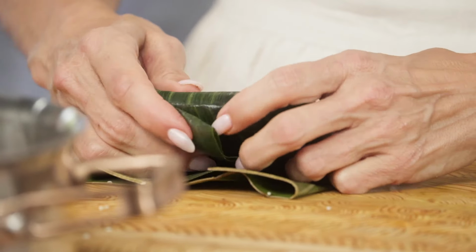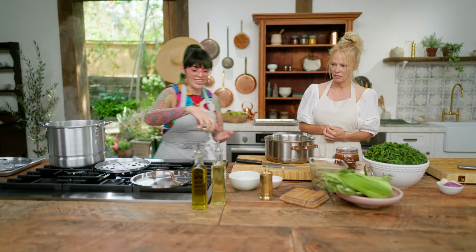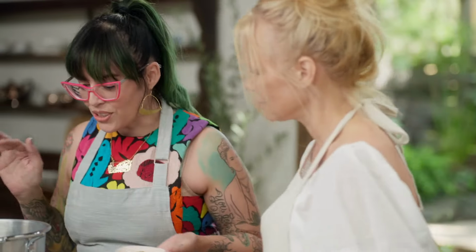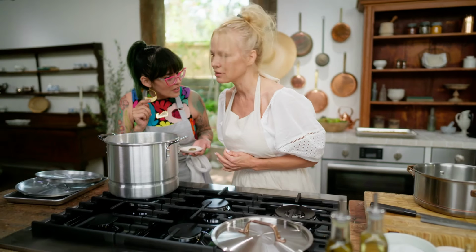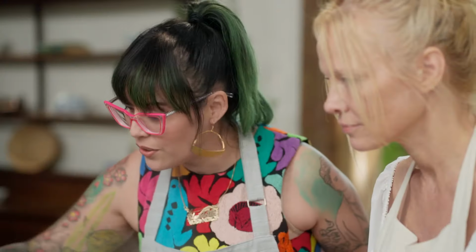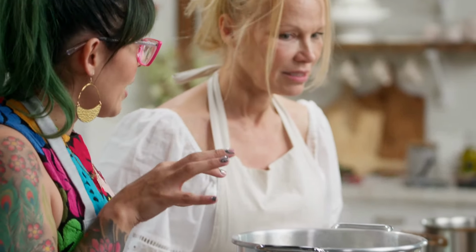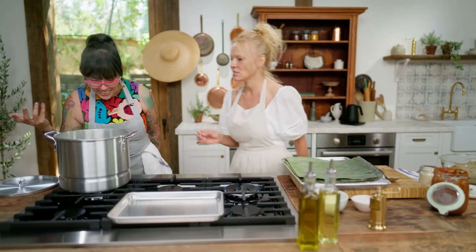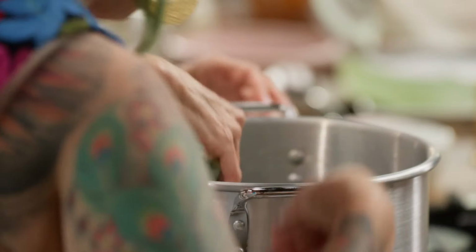I'm gonna show you another ancient Mexican secret: rocks. So when you're steaming, you have your steam pot, and you put river rocks on the base of it, so that you can hear it. You hear it rattling? So it's like talking to you. When you stop hearing the rattle, you run out of water. It's like an alarm system, because it's hard to tell. You can't lift your tamales out. Oh God, that's great. Yes. We can drop those in the steamer now.